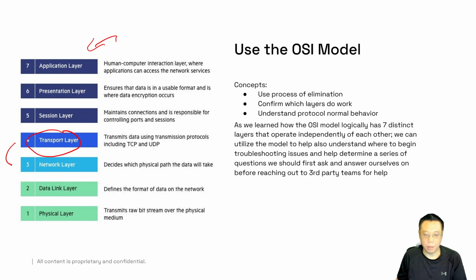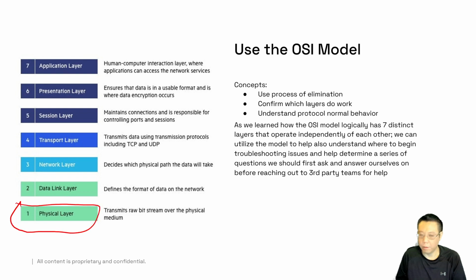Similarly, if you have no ARP, no IP address, and you're not finding a link light, perhaps you have a physical connection issue where you have to look at termination. So usually you're starting at the top or you're starting at the bottom. Even though these are distinct layers, they are a good way to have a framework for understanding and modeling your normal behavior that you looked at previously with these layers, to see where you can actually start troubleshooting with the best approach.